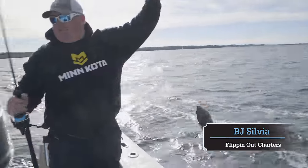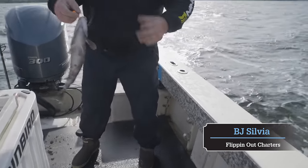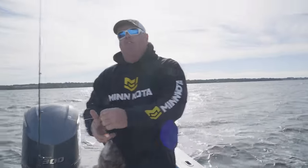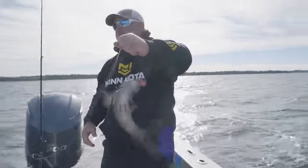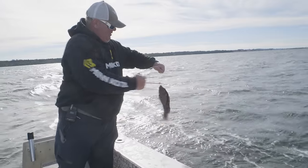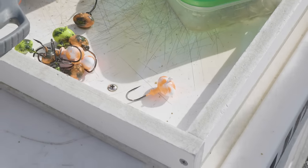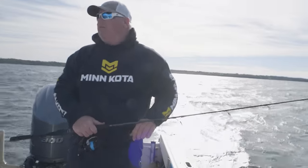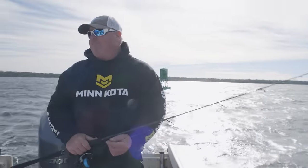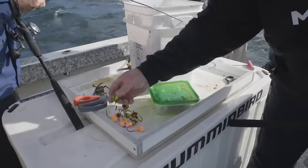So I had Dominic from Backwater Jigs make me up a bunch of these jigs he sent up for the shoot. And that white and orange color, they love it. Oh yeah. We boated one 2 days ago, almost 13 pounds, on a tiny little rod with a jig. I can't imagine, on one of Dominic's here. Matter of fact, this jig right here. Green jig.